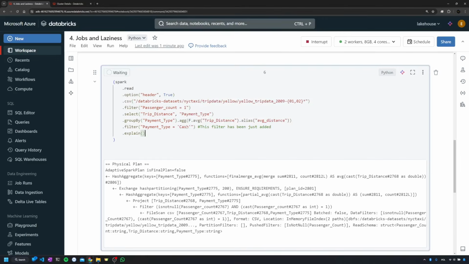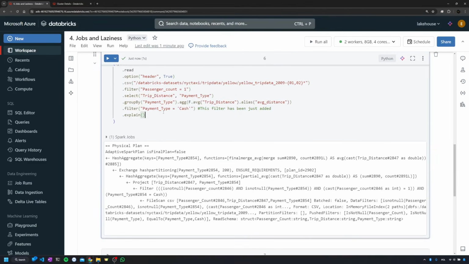So Ctrl Enter. And as we can see, instead of adding the filter at the end of the execution, Spark is actually pushing that filter and combining it with the filter we had before, the one about the passenger counts. And now we are filtering not only passenger counts not equal to null, but also payment types not equal to null, and the same passenger count equals 1 and payment type equals cash. Apache Spark used the opportunity of being lazy, and before we added any actions, it optimized all the operations we are expecting it to do.